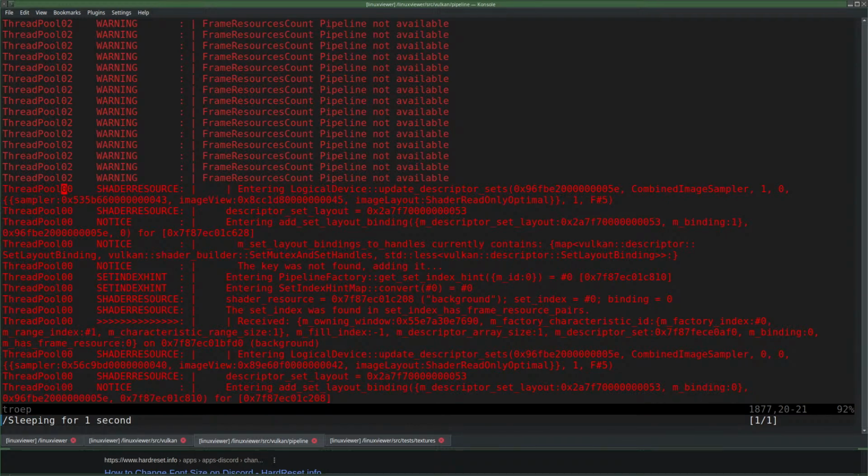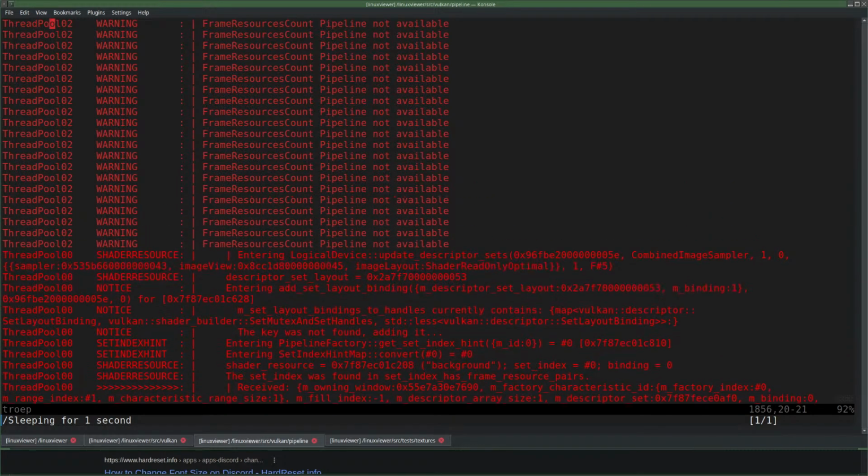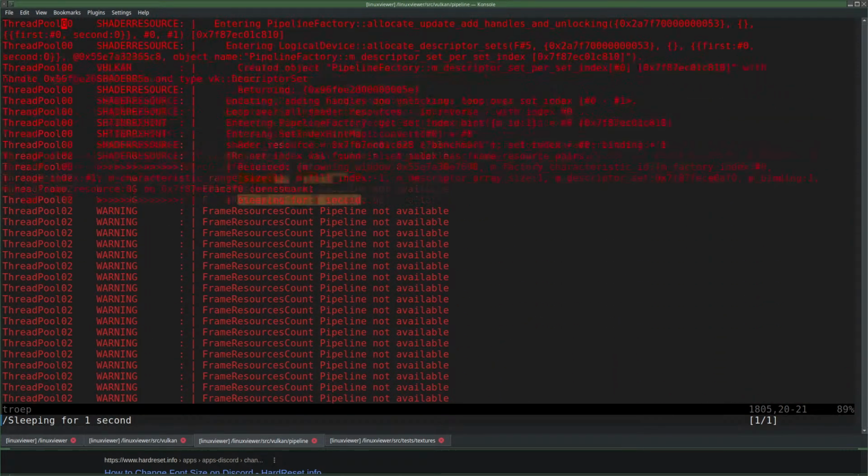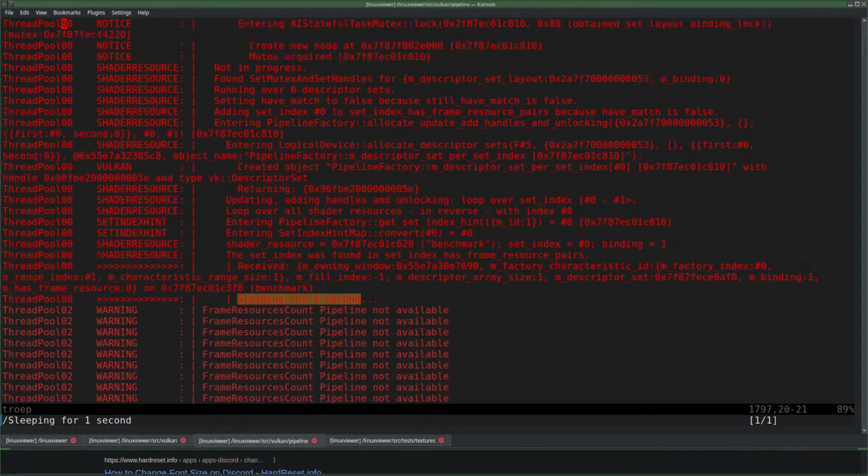Then what the hell is the pipeline factory doing? We should have been inside of it. Oh, huh? Wait a minute, it is inside the actual function.